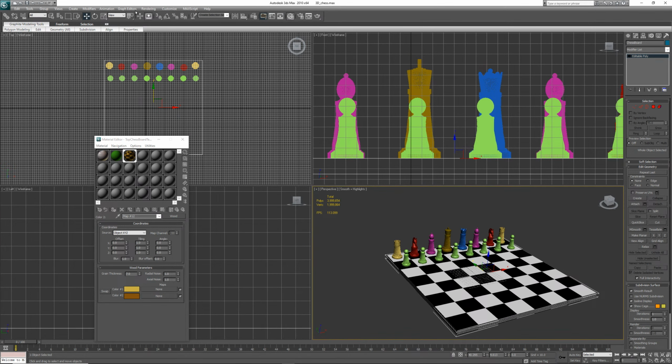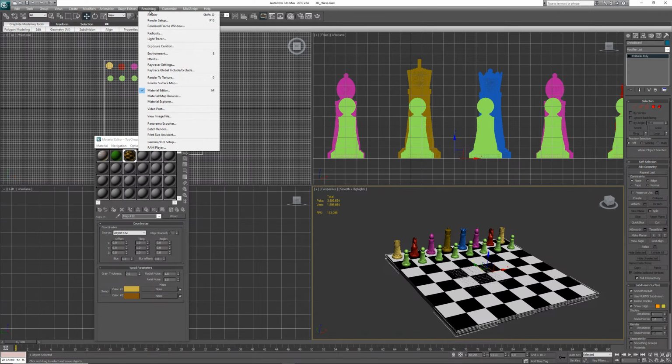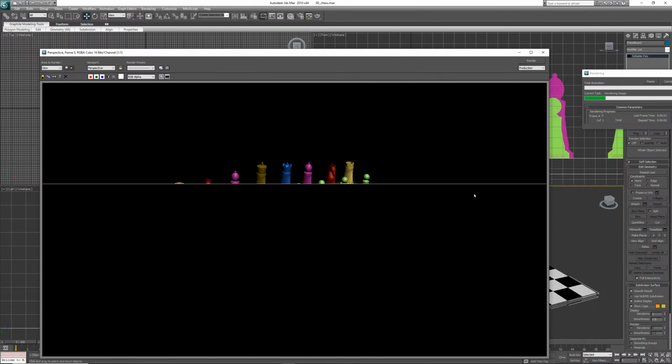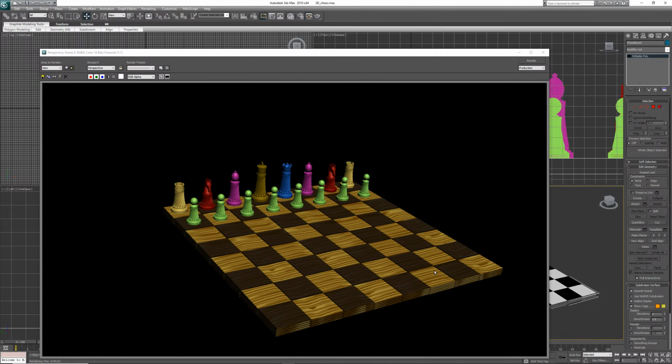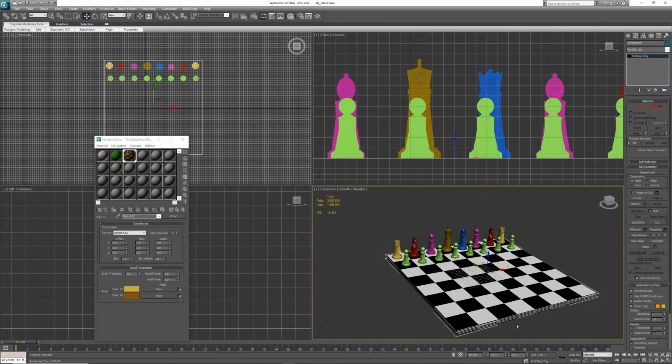Let's go ahead and have a look, guys. Check it out. Rendering. I think it's going to scratch it. Yeah, it's kind of scratched that. But it's also not bad. It's looking kind of nice. It has some multi-layer to it. It's nice. Let's keep it like that. But you can adjust that.